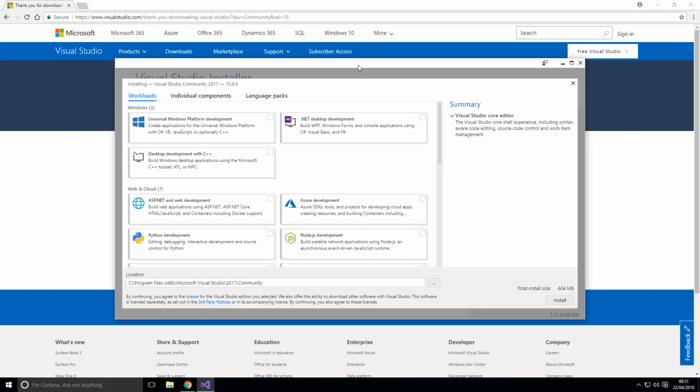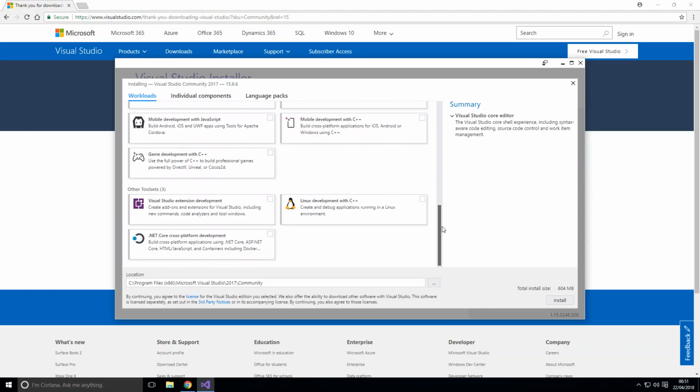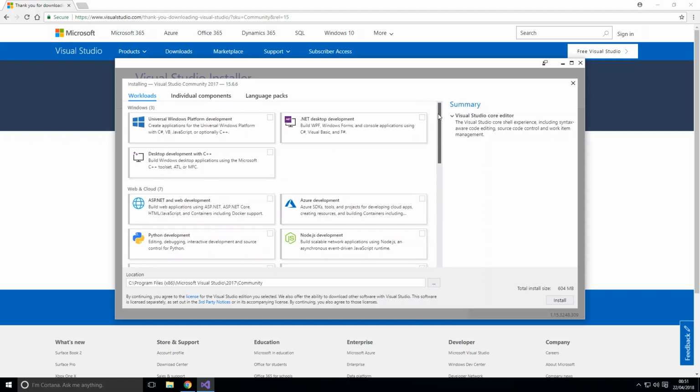Now that the initial download and install is finished, we are brought to what I like to think of as the main hub for Visual Studio components. This is the place where you can go and you can come back to afterwards to decide what exactly will be installed alongside your Visual Studio installation. Now, as you can probably see here, and I do urge you guys to do a bit of investigation for yourself. Don't rely just on the video to understand what's going on. Take a look around, make yourself familiar with it, because more likely than not, in the near future, you will come back here and look to install some additional things yourself.